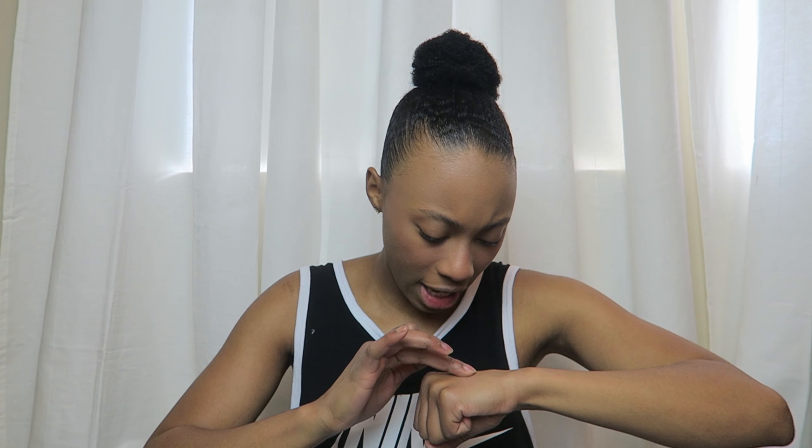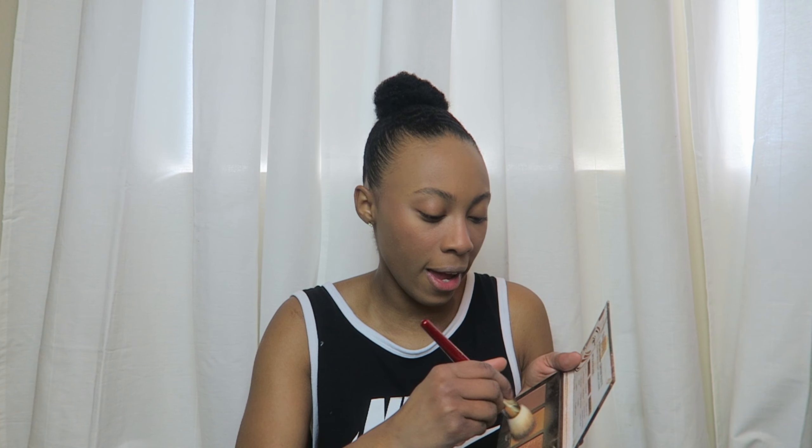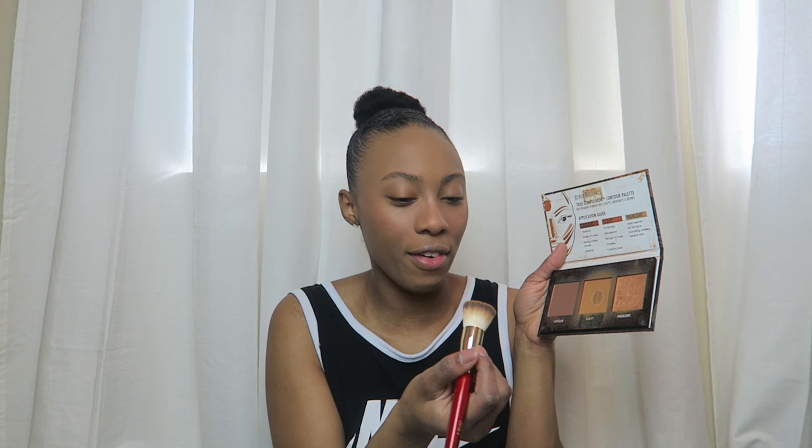She basically used a foundation brush for her bronzer — again she's using cream, but we're not. So I'm going to dip into this bronzer shade. This is what it looks like — it's kind of illuminating, to be honest. I could probably use this as a highlighter. It's not a bad bronzer but it's not going to do anything for my skin tone. I'm going to use my Black Radiance contour palette — one of my favorite palettes — and use the sculpt shade in the center that I've hit pan on, to bronze my face.